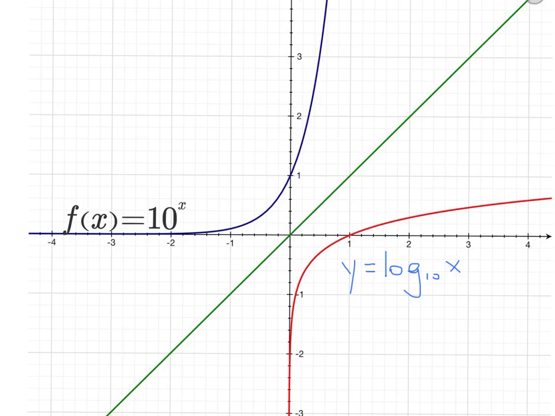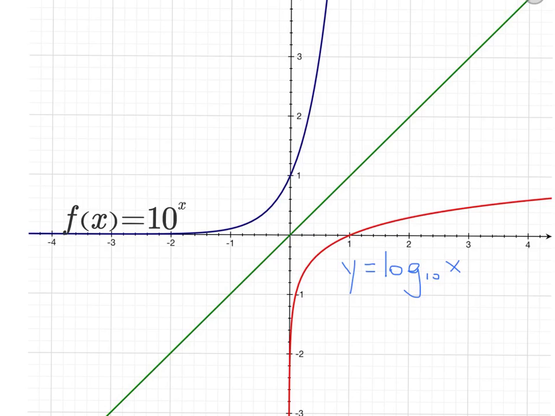Also notice the way that this is written. Here we've got 10 to the x, 10 is our base. Here, this is log base 10. Now, just like you can have an exponential function with any base, this could be 5 to the x, or 50 to the x, or negative 1,000,000 to the x. Here, with logs, we can have almost any base. We keep this number greater than 0. So this will always be a positive number down here.